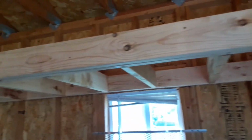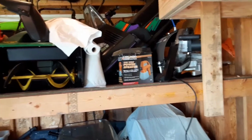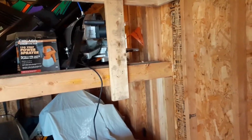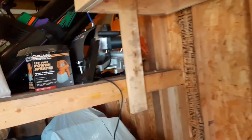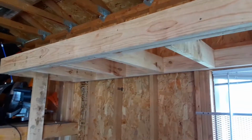Adding a shelf here along one wall. I already got an 8 by 8 loft here in the back corner. So I use that for like off-season stuff. Currently it's still summer, so there's winter stuff up there now. Pretty soon here I'll put all the summer stuff up there, but I just need a little bit extra room.